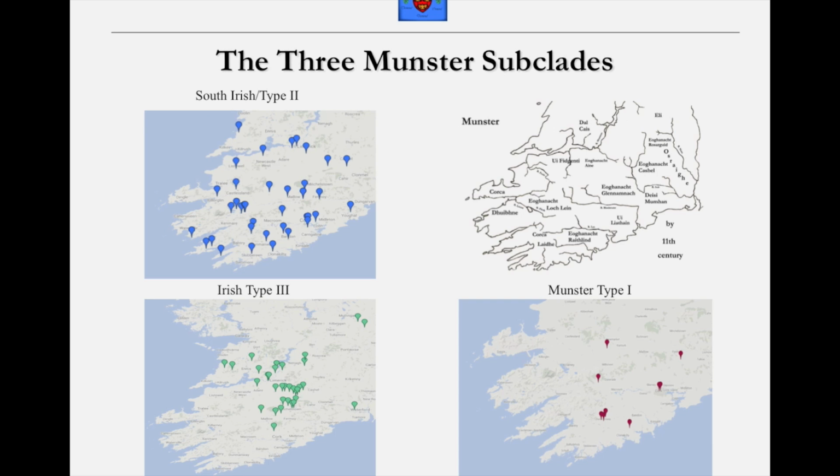Then we have the Irish type 3. Within that cluster, you also have a very strong group of the North Cork O'Mahonys. But you can see that the Irish type 3 is spread around Munster, and across into what could be described a little bit further north as the old Munster territories. And then the Munster type 1, or the Irish type 1, here again, a distribution. But there's one thing that's obvious: if you superimpose each of those maps, one upon the other, you will see that they lived, as we say, as Gaeilge, side by side. They were mixed, but there were distinct territories nonetheless. But it wasn't all a question of territories as such, it was association with an identity. And I think that's the other thing we have to consider.